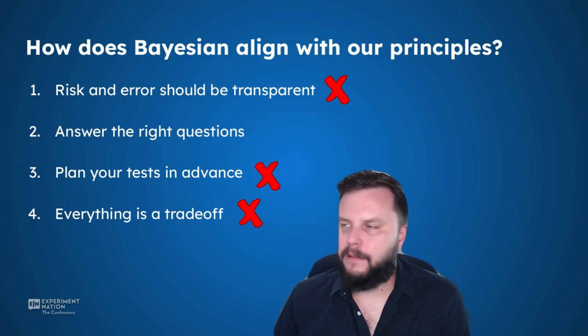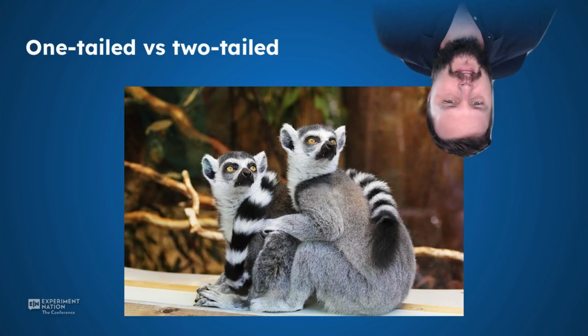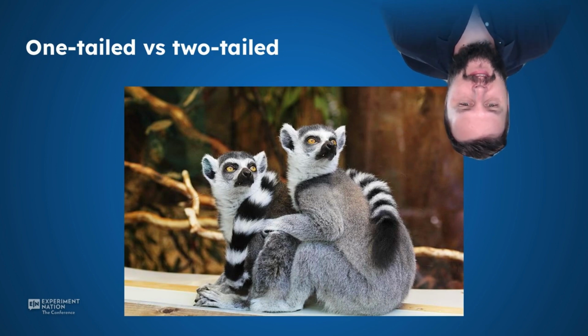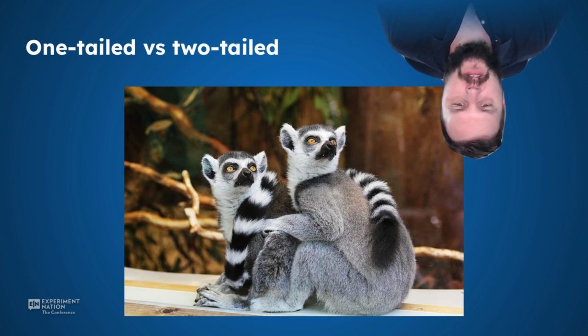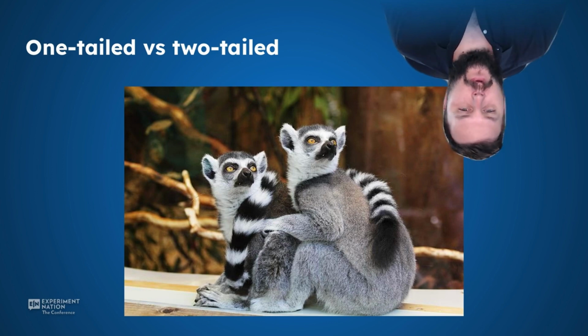So the next decision that I want to look at is one-tailed versus two-tailed tests. This is another one where a lot of my colleagues or people in the industry just don't seem to care. They don't really seem to think that it's a big deal. And then there are actually some people that are very strongly on the one-tailed or the two-tailed side of things. So first of all, what is it?